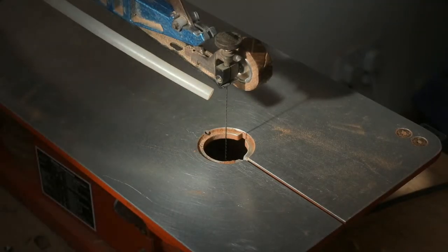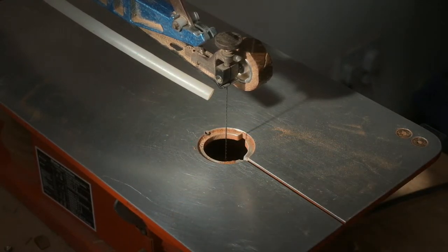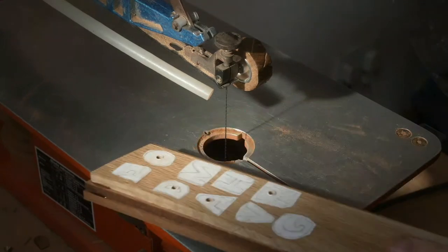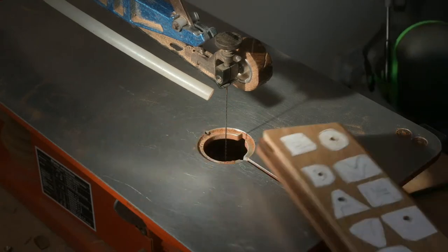Right, where's my next little project? Here it is. It's one of those. We hit something. There we are. So I just check, are we still... Just check that we're still... Yeah, we've still got it focused in the right place.